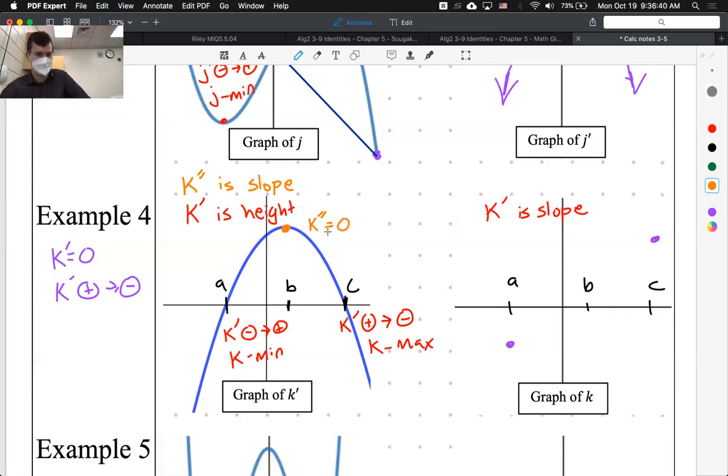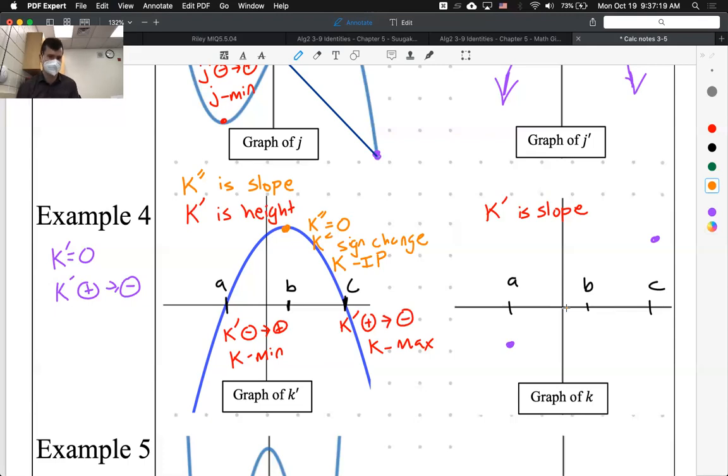And even more, there's no definition that we have on our sheet that says K double prime equals 0 or F double prime is equal to 0. But we do have some definition that says K double prime sign change, which is happening here. The slope was positive, and then the slope turned into a negative. So it is a sign change. Fiona, what is K double prime sign change? Yeah, it's an inflection point. So it's a K inflection point. So I should have some sort of inflection point happening here at B. And again, an inflection point means it's a change of concavity.